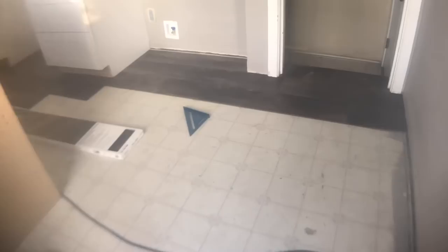After the tile, I moved on to the floor. I did not pull up the pre-existing linoleum — that was something the homeowner and I talked about and they decided they didn't want to remove it. Because this is an LVP click-together floating floor system, there is no adhesion to worry about; as long as the floor underneath is flat there is nothing wrong with putting LVP over the top, so that's what we decided to do.